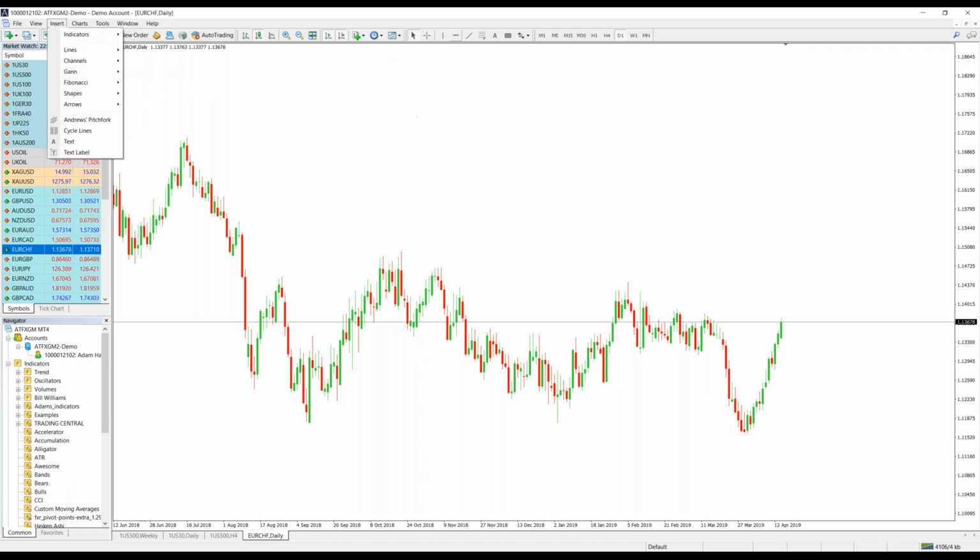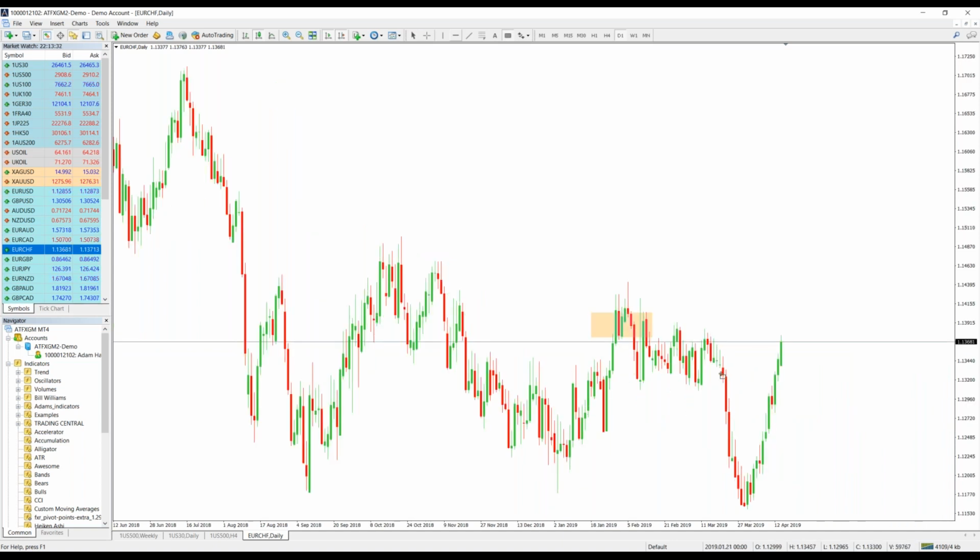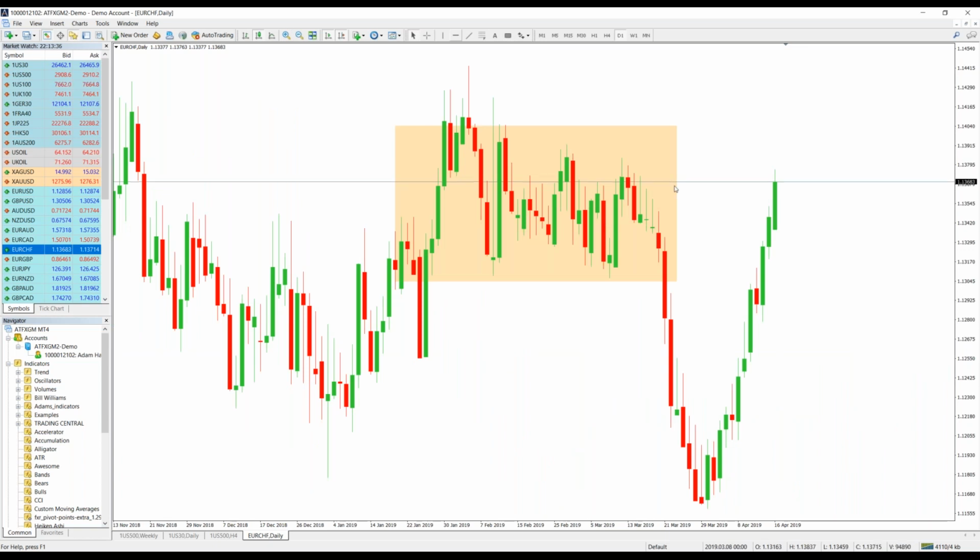So let me just show you here. If you look at this patch, let's call that patch over there. Okay, so I'm going to go in and just have a look at that. During this period, if I just got into the market here, there is no clear trend at this point. This is incredibly dangerous to trade when the conditions are like this, because the market's going up and down, the bulls and the bears are fighting it out.